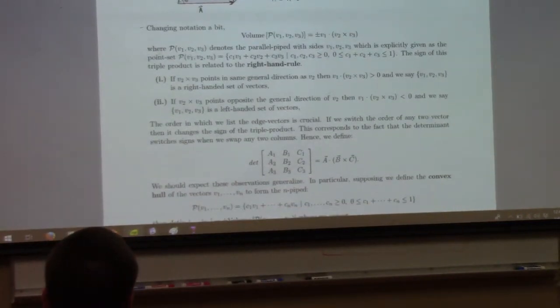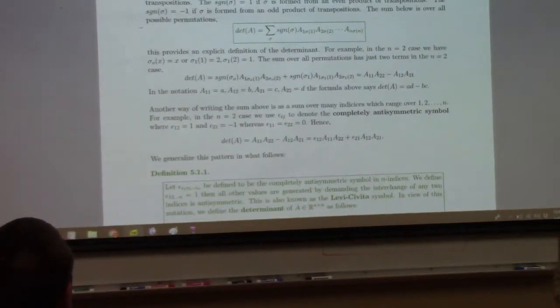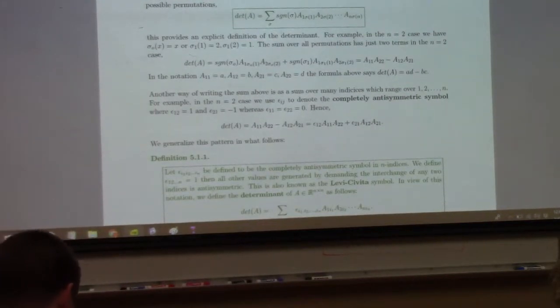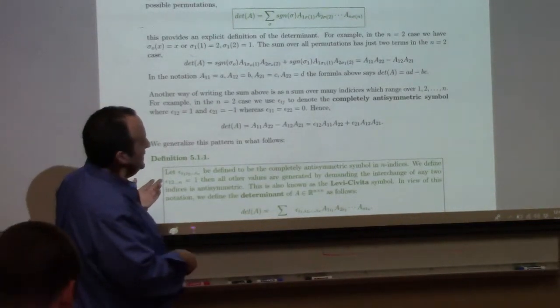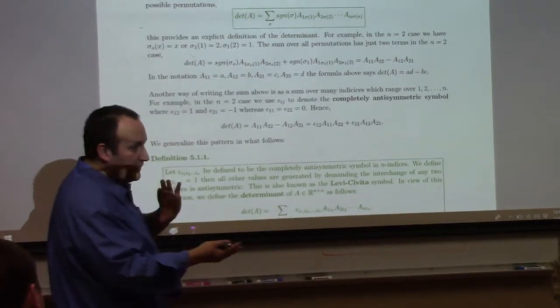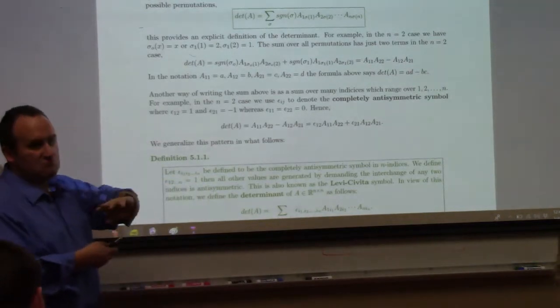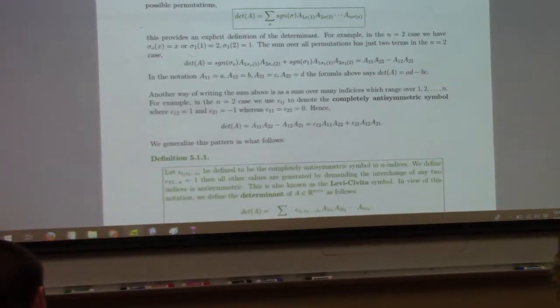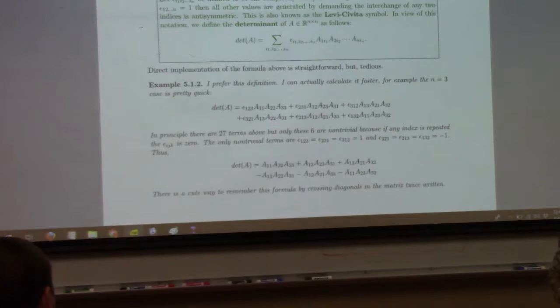The generalization to the anti-symmetric symbol in Rn makes a lot of sense. But anyway, I'm rehashing what I've already said. Let me go on. So this is yet another way of writing the determinant. Mathematicians like this, if you can write it as a sum over permutations, all right? But an equivalent way of writing that is what I put on the board. Since you guys don't know what permutations are, I decided to focus my attention elsewhere. You'll learn about permutations in Math 421, okay? Here's the definition that I gave you.